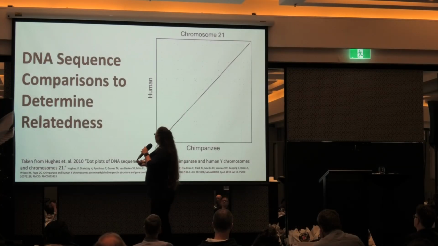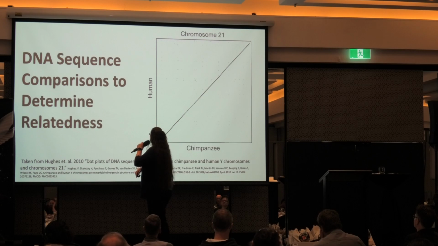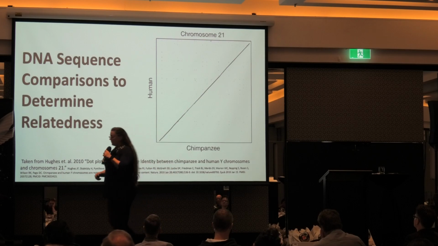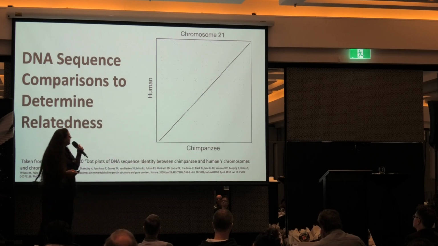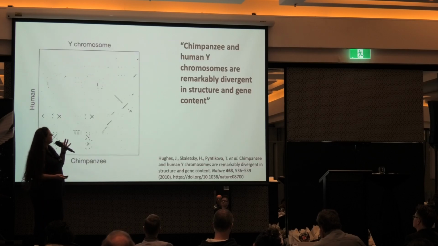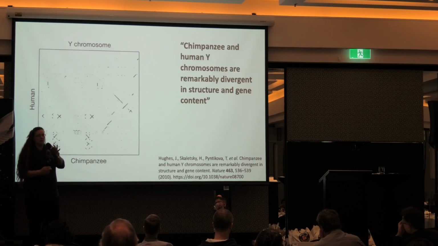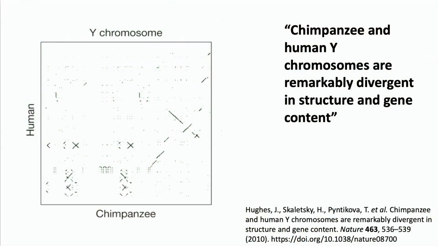Okay, so now what I'm going to tell you was brought to my attention by Dr. Geem. Thank you. It is to point out the reality that the human and chimp chromosome 21 are very, very similar. Now we're looking at the human and chimp Y chromosome. Now remember, chimpanzees are supposed to be humans' closest relative, and we are supposed to have divided from them only about 6 million years ago.